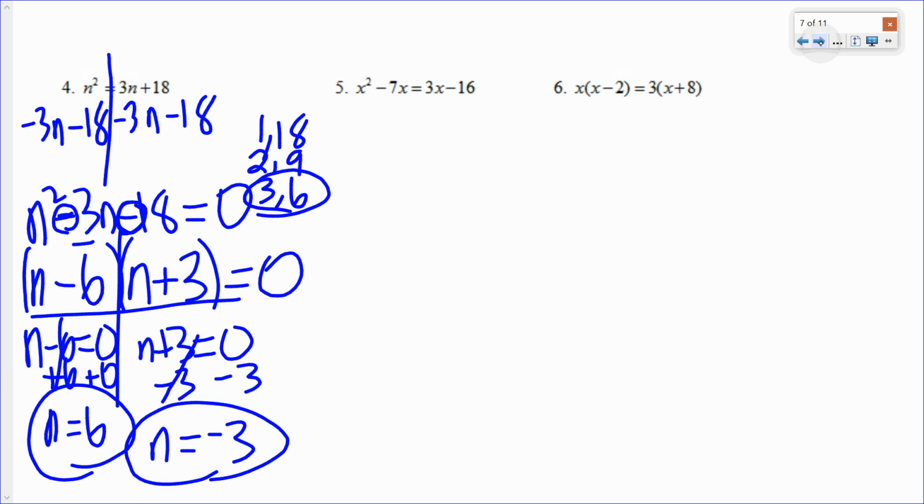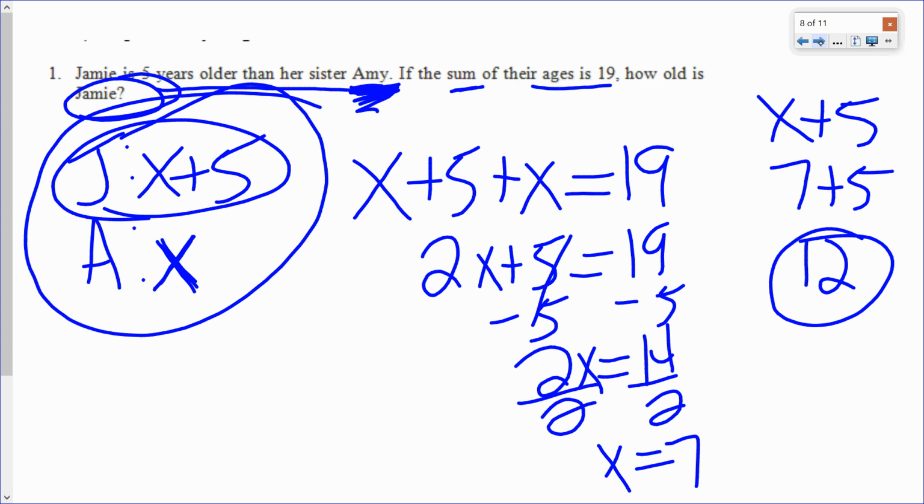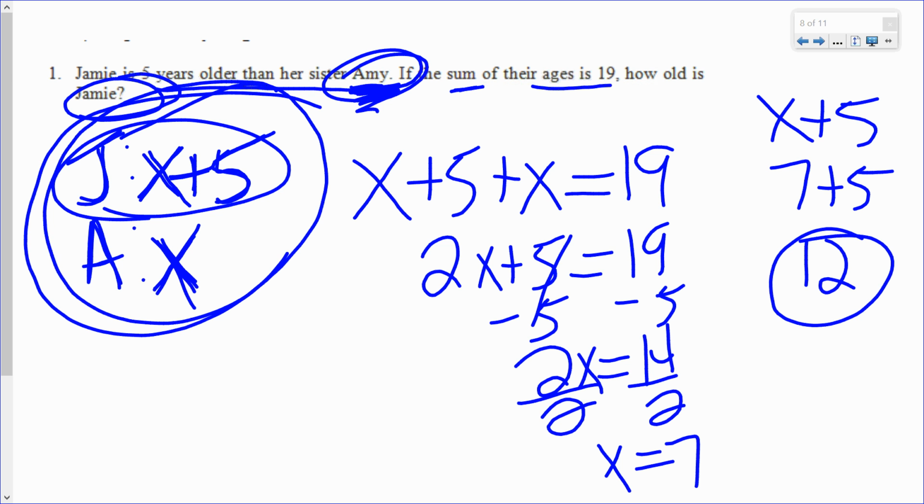And the final thing we talked about, in terms of x, whenever you're comparing two things, list the two things you're comparing. J for Jamie, A for Amy. Whichever one comes last is just x. Express everything else in terms of x. 5 older than that is x plus 5. And then once you have those expressions, you would just do whatever it says to do with them. Geometry, for what we're going to be doing, is really just coming up with this that you're going to need to be able to do.